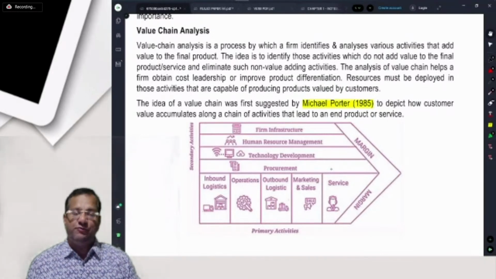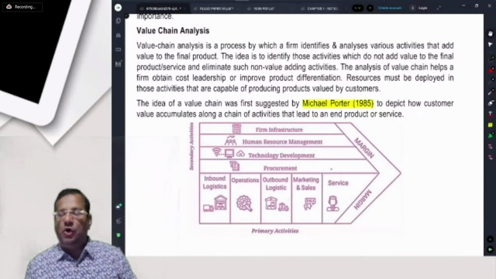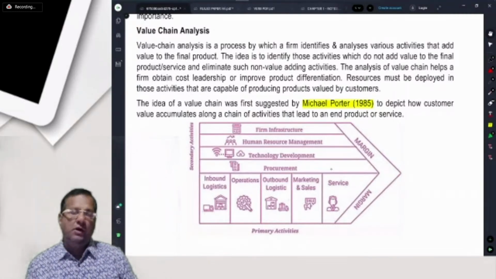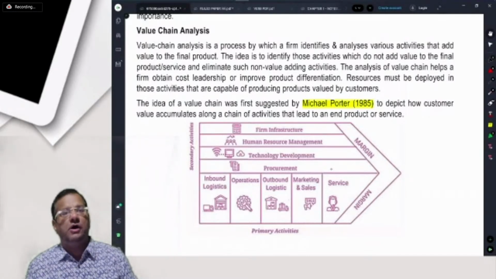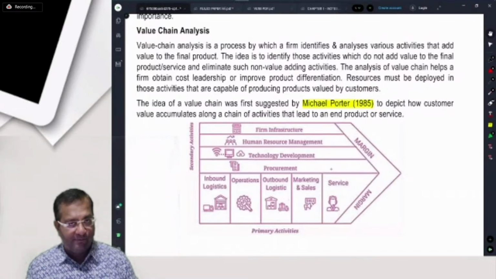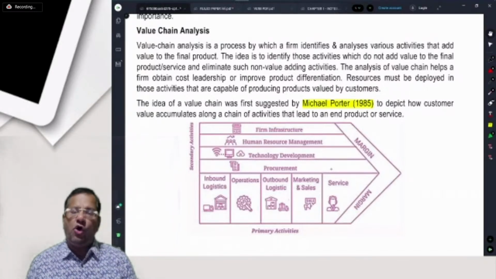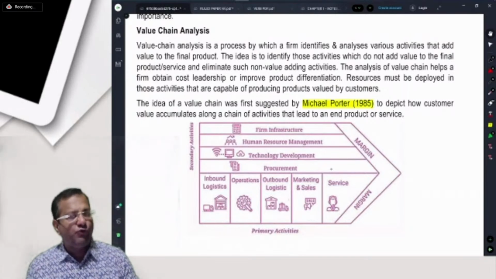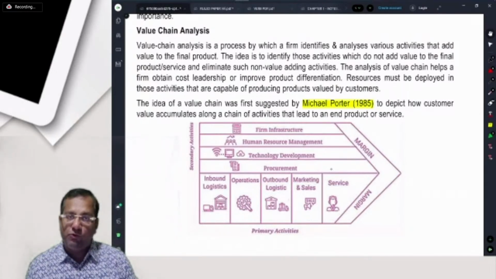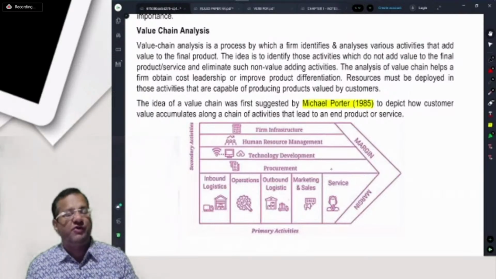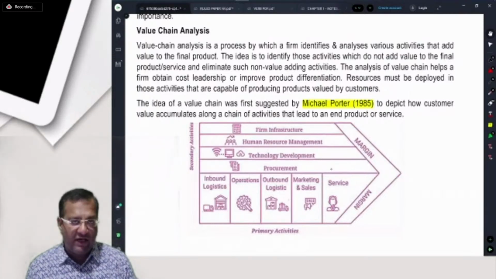In the previous session, we have already started chapter number 1. I think we have completed the very first topic, and that topic is the difference between traditional cost management and strategic cost management. Let's recall those concepts in the first 3 to 4 minutes, and then we move towards the first topic of today's session, that is value chain analysis.